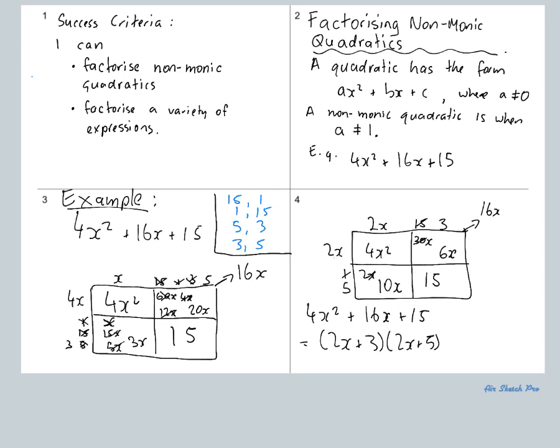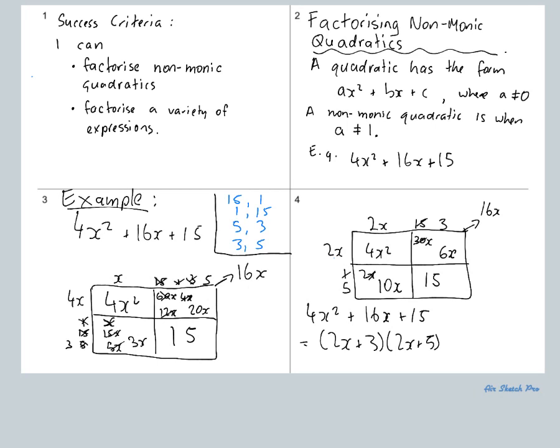With the monic ones, yep, you do the factors of 15 that add up to 16. Can't you just do the 4 times 15, which is 60, and then find the factors of 60 that add up to 16? Yeah, you can do something like that. There is something similar that you can do by multiplying those 2 numbers together. That's true. I'd forgotten about that method, to be honest. But to me, the box method really spells out what you're doing, whereas the other one's a bit mathematical, but yeah, you can, technically. Anything else?